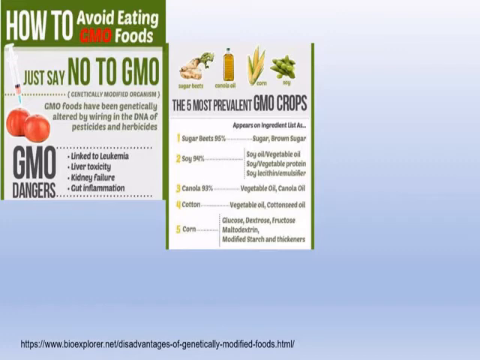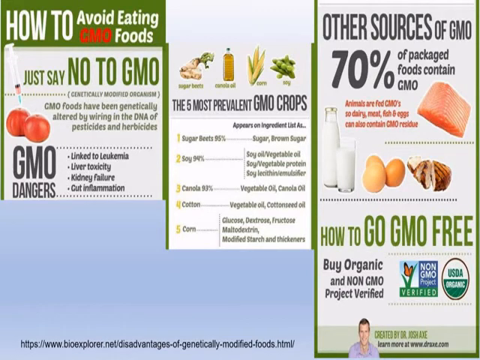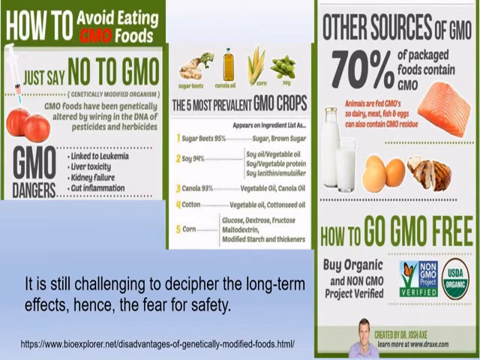So look around for non-GMO or GMO-free options. You might find GMO in other foods as well, because animals are fed GMOs. So some of the ingredients of GMO might end up in these sources as well. How to avoid it? Look for a non-GMO seal or an organic seal. If something is truly organic, it will also be non-GMO.